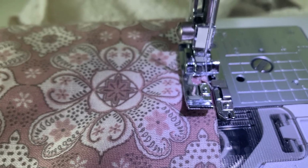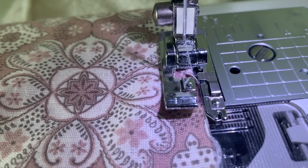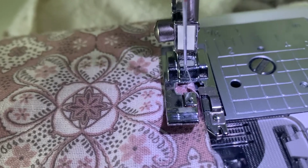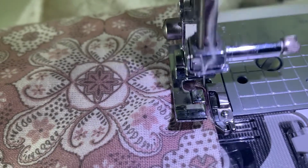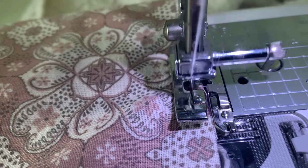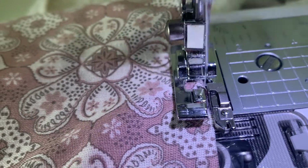When the fabric goes through the foot, you don't want it laid flat against the bed of the machine. You actually want it slightly raised. I like to line mine up with the top of the foot and this will roll at about 1 or 2 millimeters. So just keep that in mind. If you are going to do both sides of the fabric, you could lose up to 4 millimeters, nearly half a centimeter, if you are working with tight measurements.